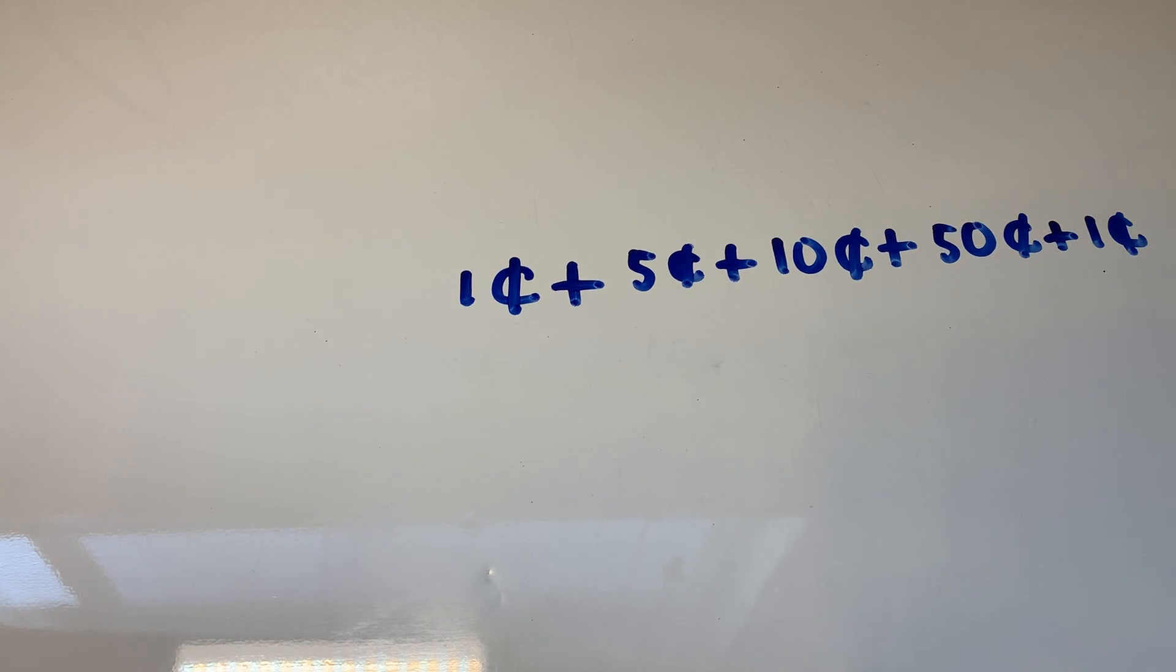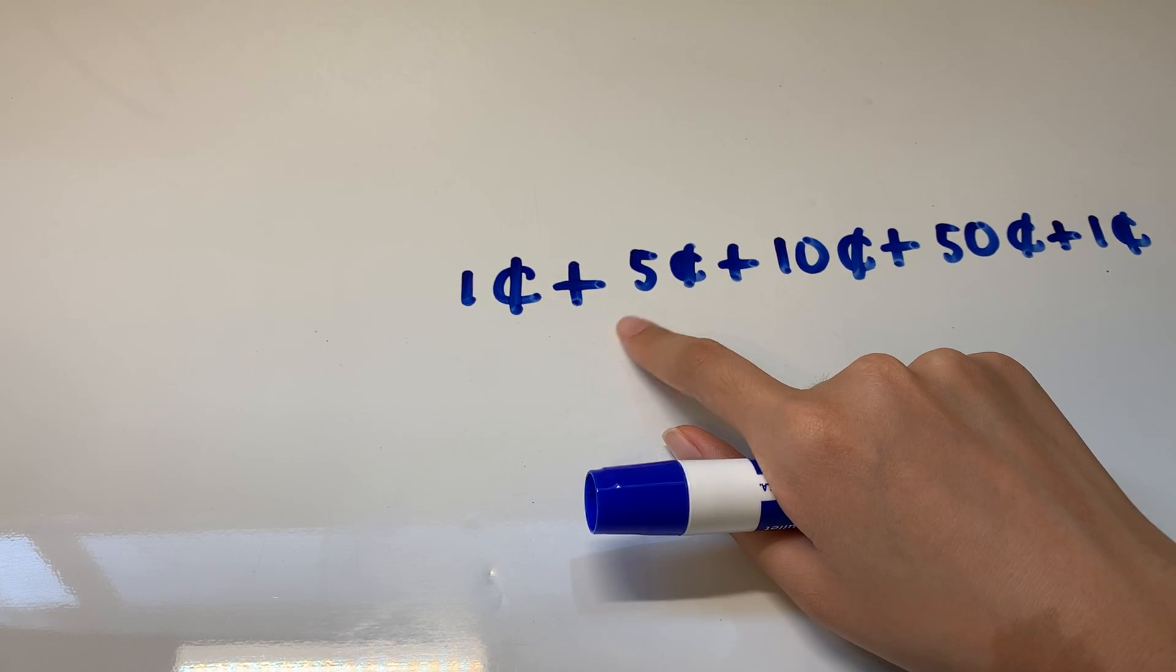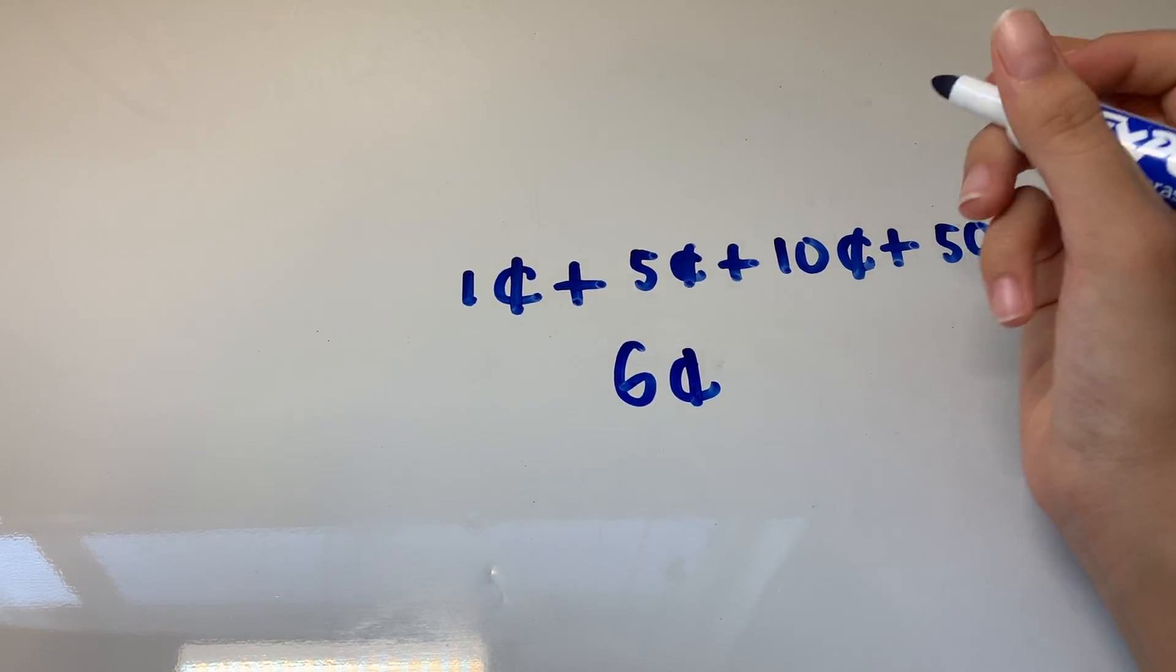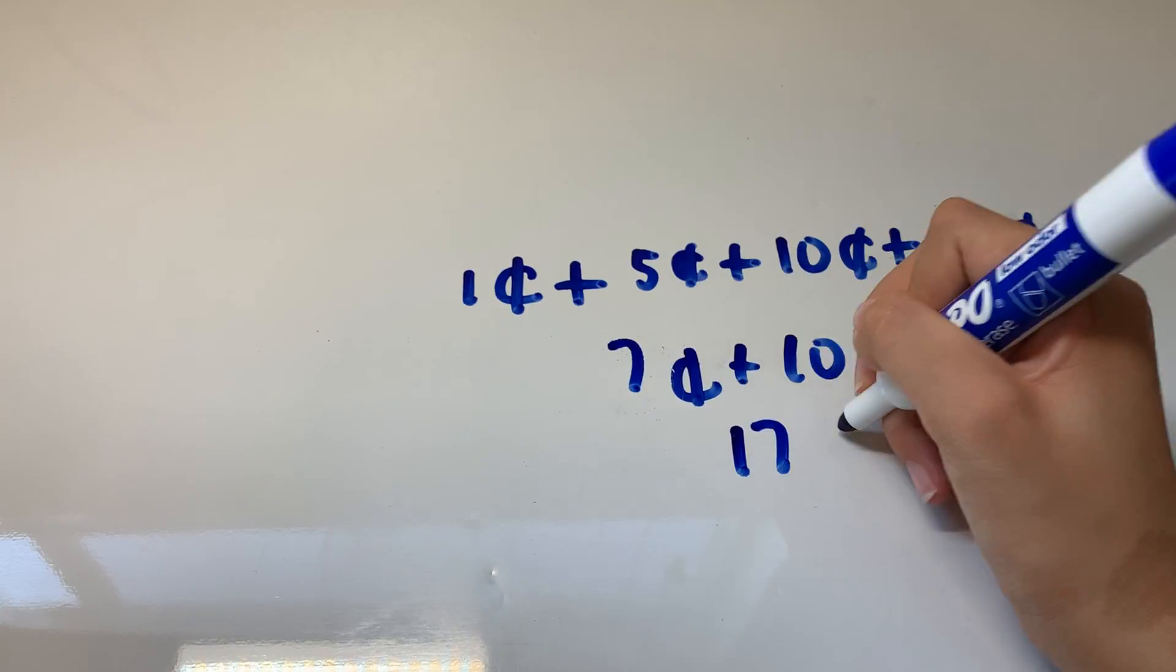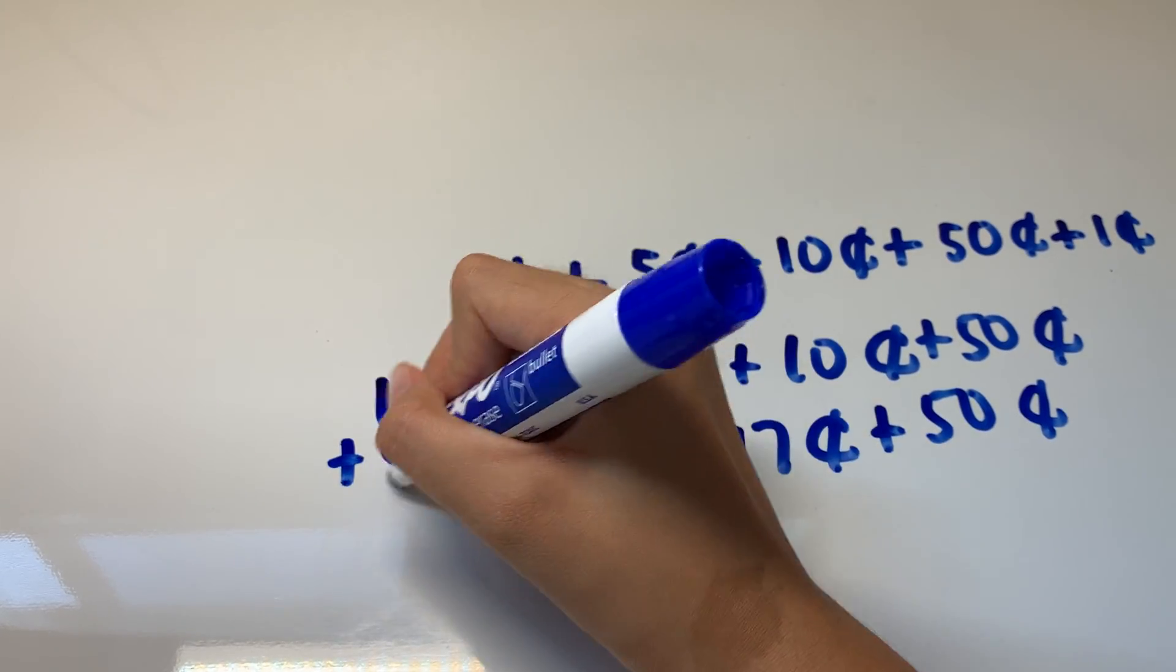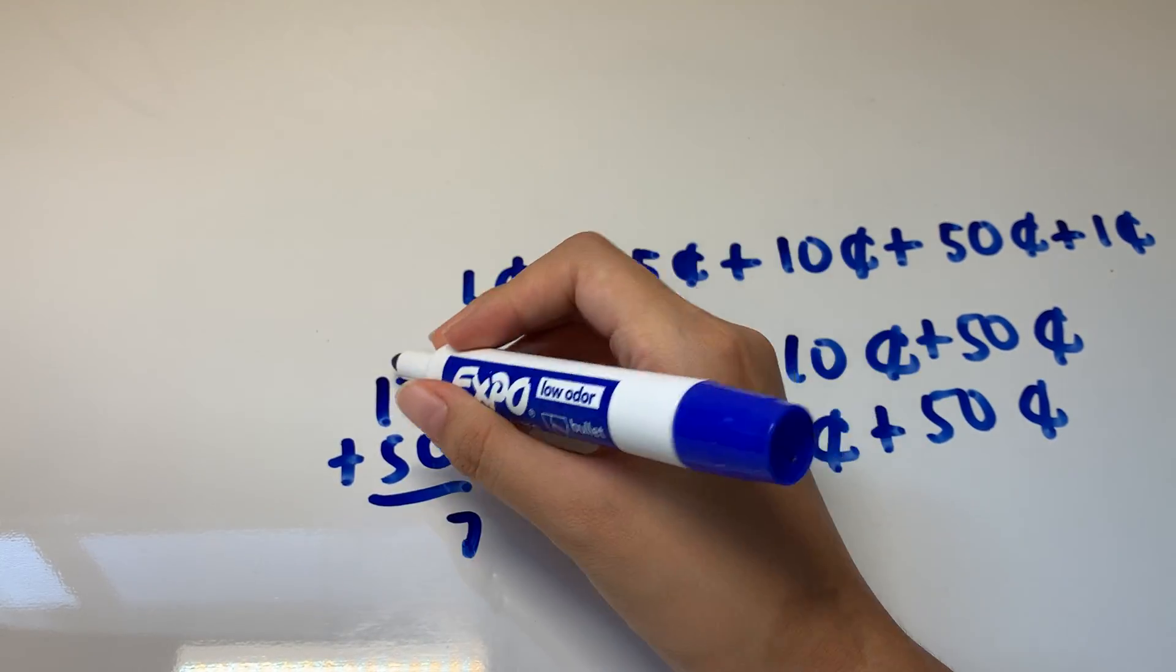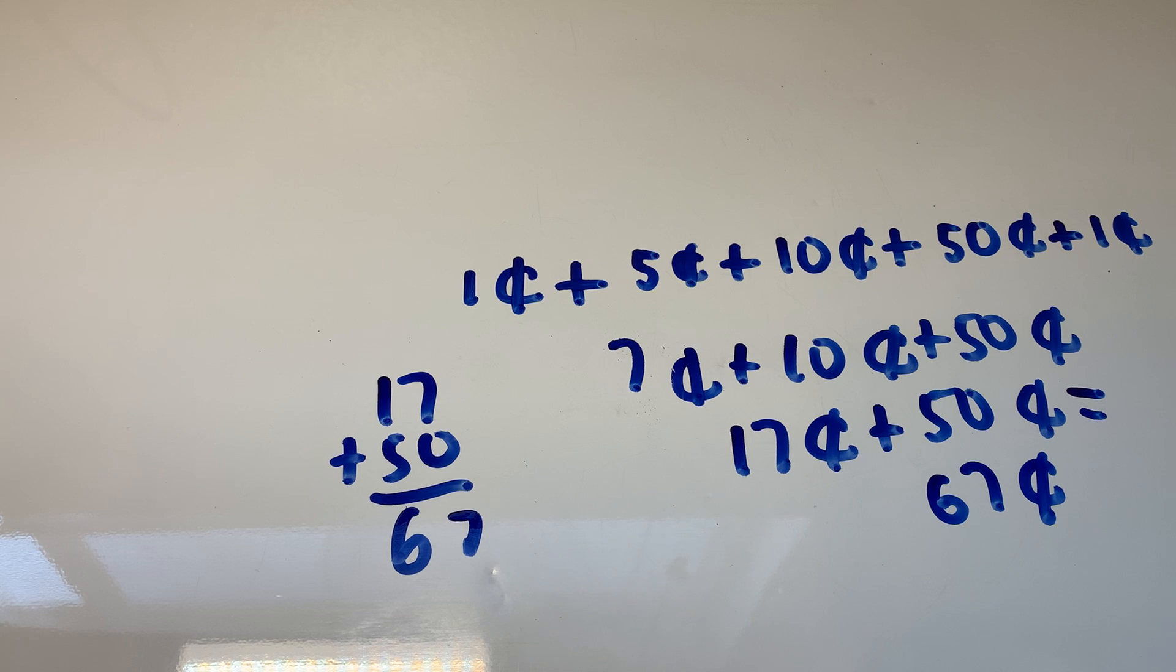And so if we add all these values together, it's just like writing regular numbers. So let's do the small numbers first. So one plus five is six, plus the other one is seven. So let's simplify this to seven cents. And six plus 10 is 16. Or actually, sorry, this is supposed to be seven cents. So it's seven plus 10 is 17 plus 50. If you can't do this in your head, we can always do it to the side. So 17 plus 50. Remember, line up the place values. Seven plus zero is seven. And one plus five is six. So this is equal to 67 cents. And that's it.